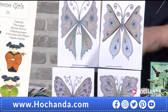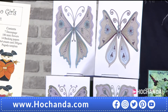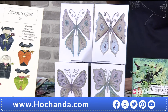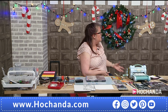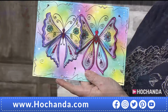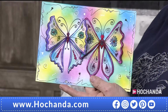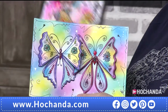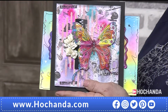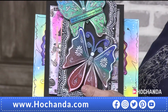You'll see with the samples, the girls have mixed them, whether they use them on their own, or with the Here Comes the Girls, fabulous girl characters, or with the Komodo girls, or in the background with other bits and pieces. So trying to choose the samples, I was like, oh, there's one with Alice, oh, there's one with this, oh, there's one with that. They just cross over for all the different stamps and decoupage that we bring.